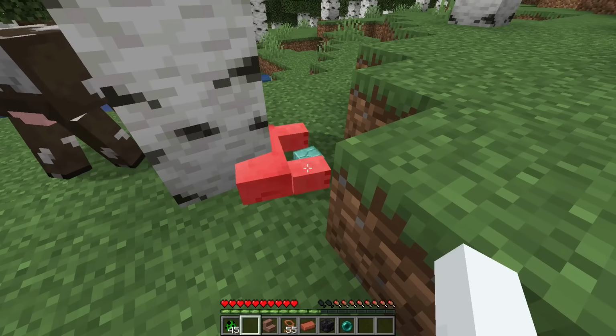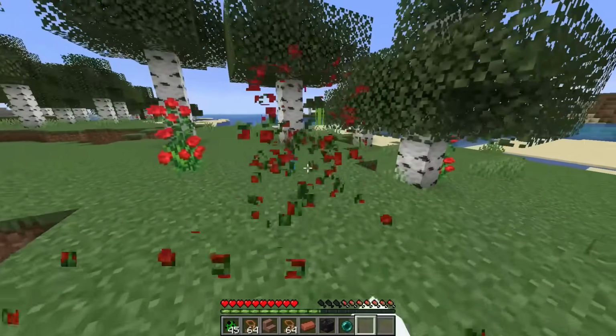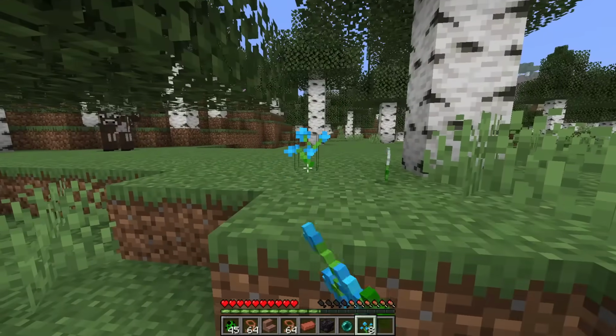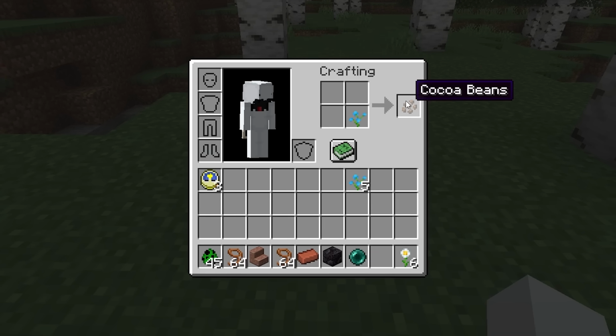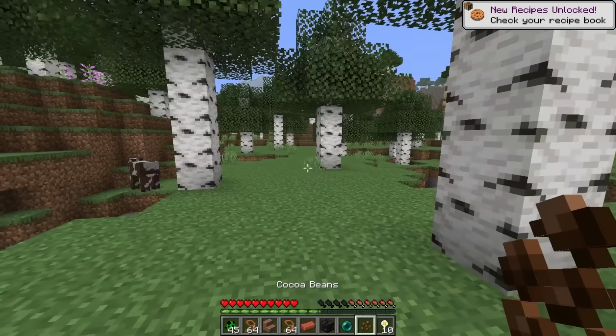Come on, please be good. Prismarine brick slab. Okay. Oh, I found a different type of flower. Okay, we have rose bushes, which give me blue orchids, and then blue orchids give me oxeye daisies. Okay, we have like a flower chain. Oh, I can craft dye with these actually. That gives me cocoa beans. I will take that because I can plant it on a tree if I get a jungle tree.